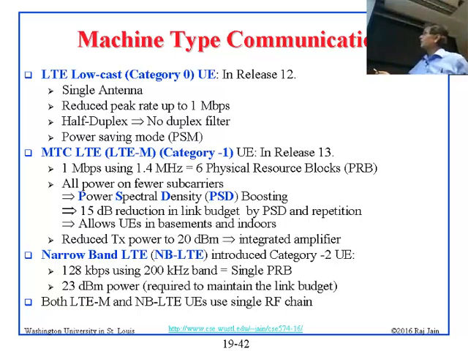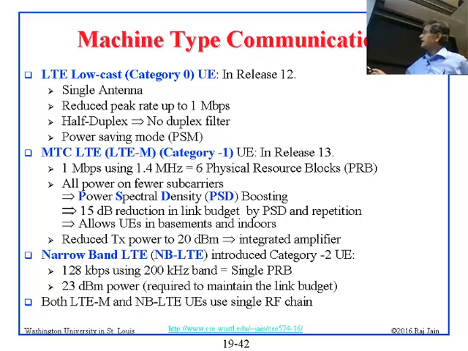And so now what happens is, because you have only a few subcarriers, you can put more power and still not exhaust your battery. Otherwise, you have to listen to all the 20 megahertz. Now you don't listen to anything other than 1.4. You don't transmit anything more than 1.4 anyway. So that is called PSD boosting, power spectral density boosting, because you are putting power in some cases. And that gives you better performance.